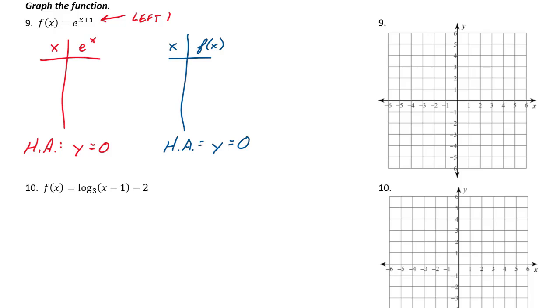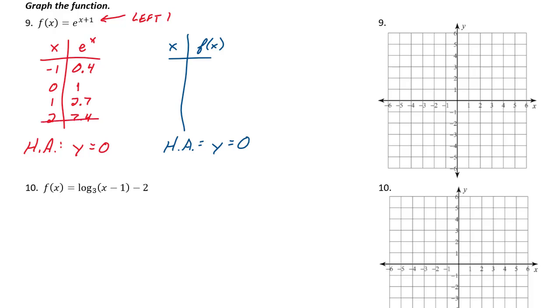Now as far as our t-chart is concerned, plugging in -1, 0, +1, and maybe +2 might fit. These are ones that we've done a fair amount of times in our homework, but we could just type this into the calculator as well. So e to the -1 would be like 1 over e, and 1 divided by e, if we type that in, gives me approximately 0.4. E to a power of 0, anything to a power of 0 is 1, so that one's just a 1. E to a power of 1, well, e was approximately 2.718. Going out to the tenths should be good enough. And then the last one would be e squared, which comes out as 7.4. So looking at our grid only going up to 6, I probably won't have to worry about that one.